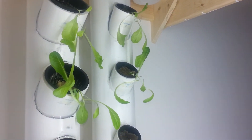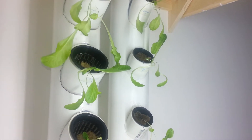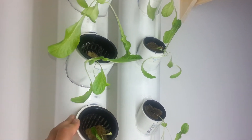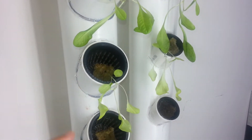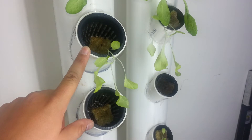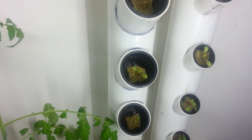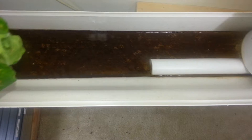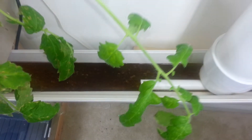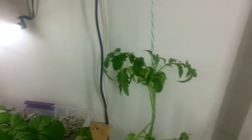To the vertical systems — obviously got some scraggly looking seedlings here. The reason they look like this, as far as I can tell, is because this light is so far away — about 18 inches from the surface of the tube. I think they're just stretching trying to reach the light. This is kind of an experiment to see what would happen if we put seeds directly into these tubes to sprout. Definitely not the way we're going to go in the future, but this is a prototype. If you want to see what happens to your NFT, your verticals, your deep water culture if you don't filter your water — that is what happens. The only reason this isn't filtered here is simply because I didn't want to have to buy a $150 pump for this little tiny system to get it up high enough for the verticals.